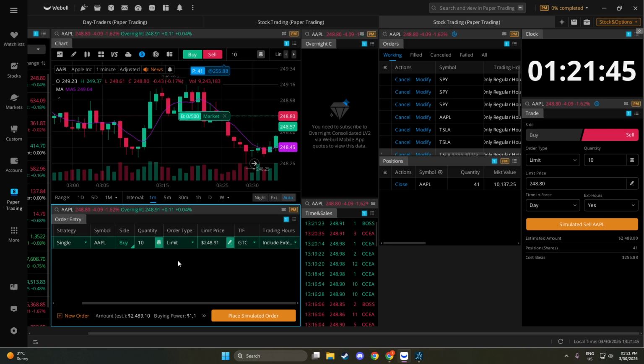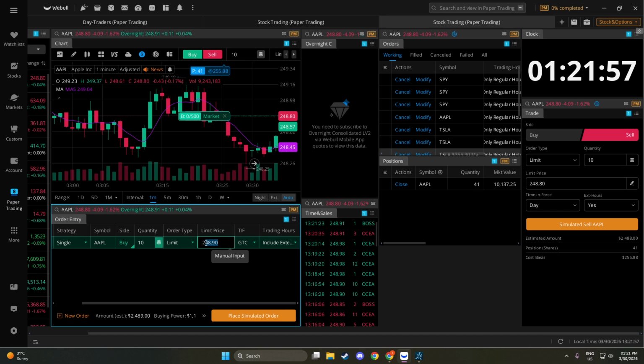Set your price and quantity. Enter the limit price that reflects the most you're willing to pay or the least you're willing to receive. It's helpful to glance at the current bid and ask to place a realistic price, especially when spreads widen after the close. Then, type in the number of shares you want to trade and double-check both entries for accuracy.